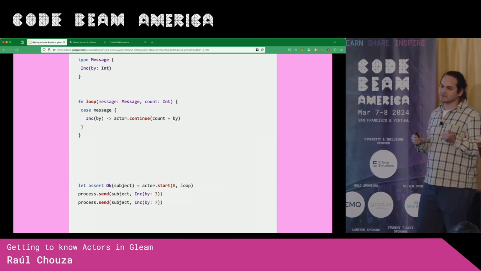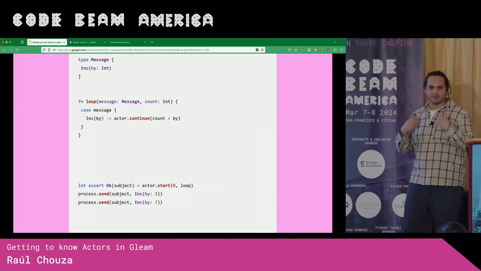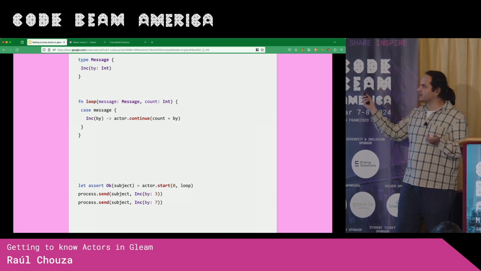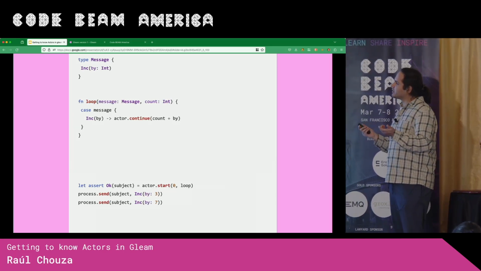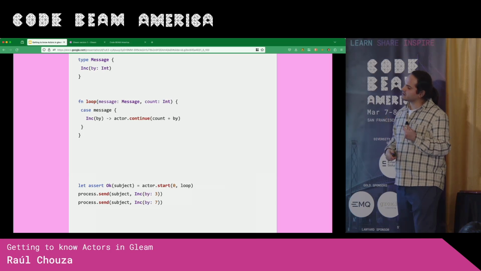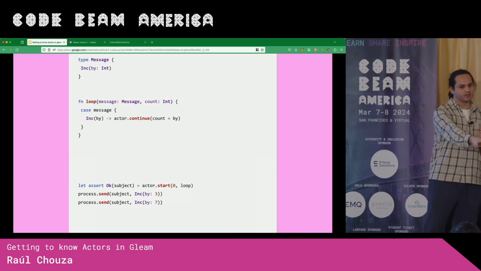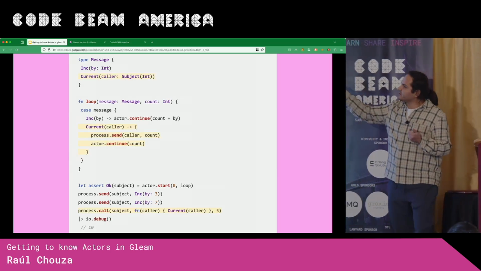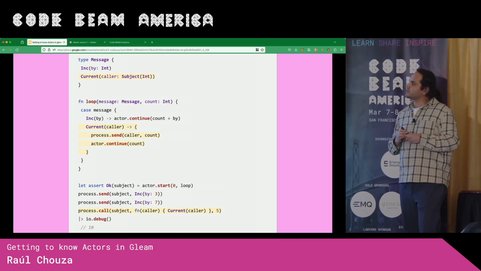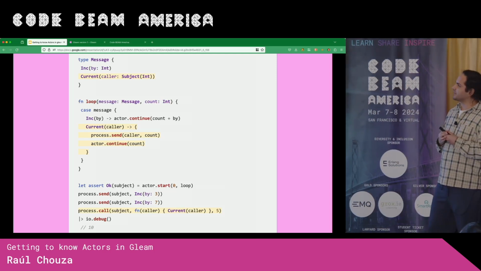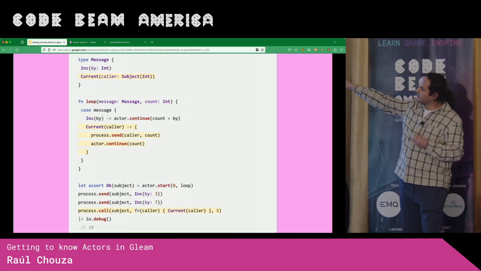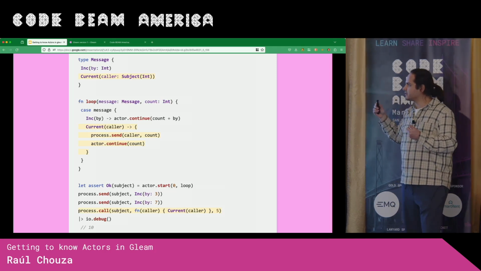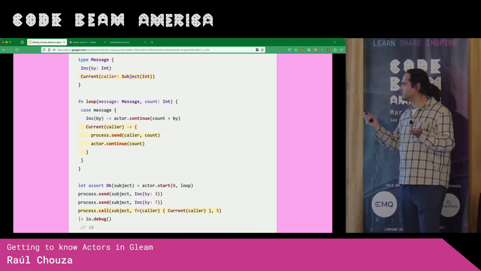And we still need a way to retrieve these values or make this counter actor useful. So the way we can retrieve its internal state is just by creating a new message type. So we create the current constructor, and the current constructor has the caller as a parameter. Then in the loop, we just add the current case as part of the loop.